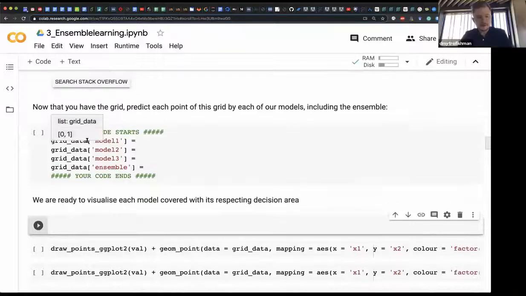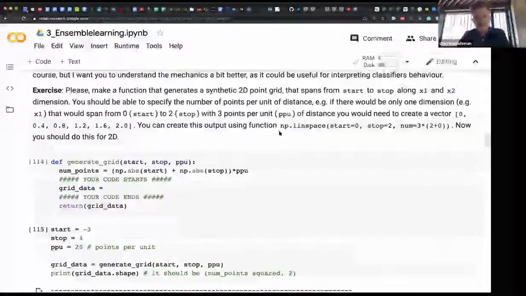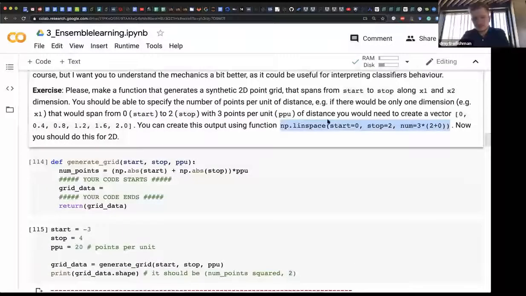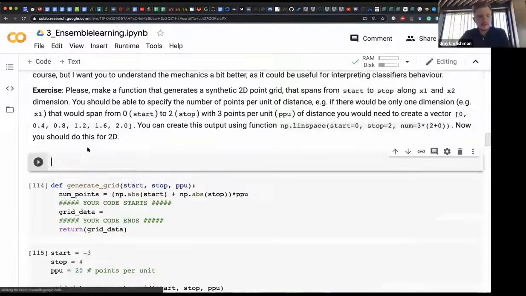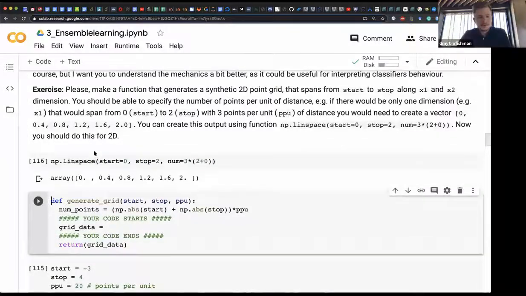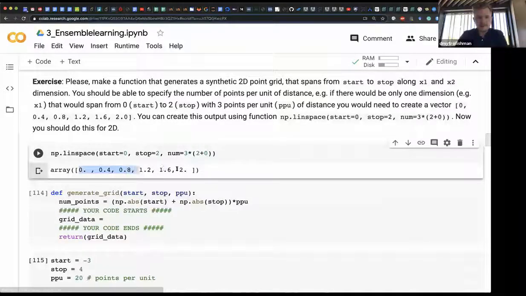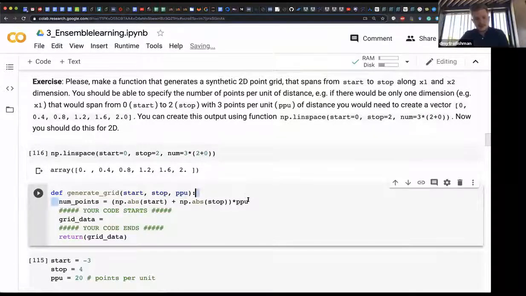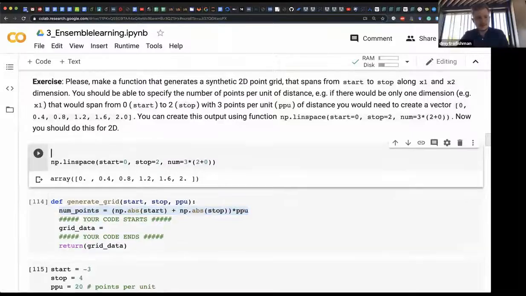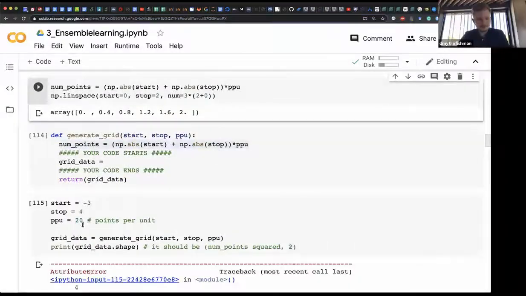Yeah. So let me take just this one function here. This function makes equal intervals of values from 0 to 2, and the number of points is this. Okay, so let me even do it like this.